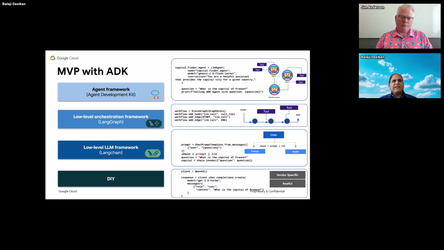You just chain it together, and then there is how you define your prompt, your chain, and how you send your requests, right? How you send your request and how you invoke it. And then you have the level 2, which is your low-level orchestration framework. This offers a greater abstraction around working with LLMs, focusing on orchestration logic. You use frameworks like LangGraph to build agentic workflows.